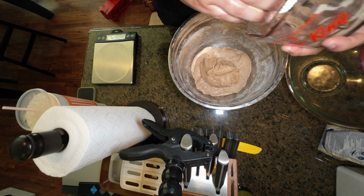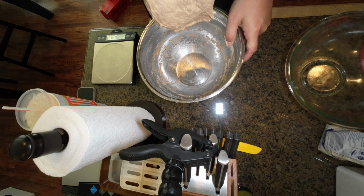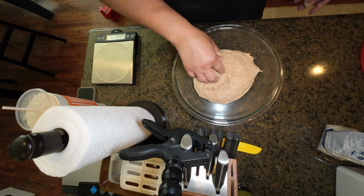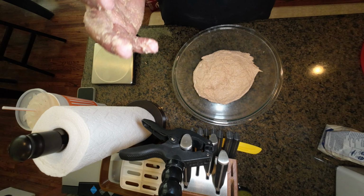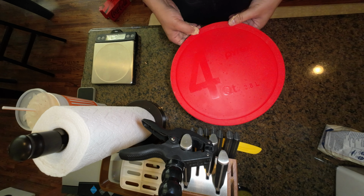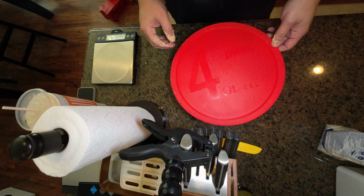Okay. Looks good. Feels good. Smells good. I think we're in good shape. I'm going to go ahead and move it. So, okay. Starter's incorporated, salt, everything's mixed together. It is almost 9:30 in the morning, so making pretty good time on this. So let it sit for an hour, and then we'll get on to our next steps.